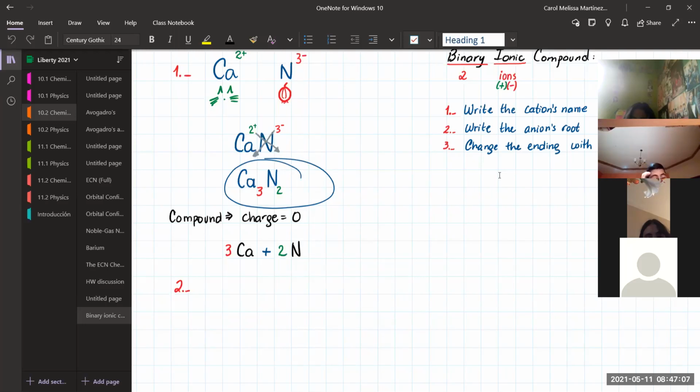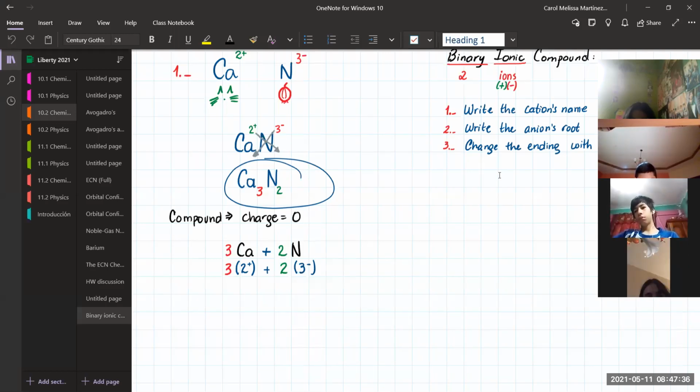For example, calcium is an ion that has a charge of 2 positive, okay? And nitrogen is an ion that has a charge of 3 negative. So to make sure that it is really 0, we're going to solve individually. 3 times 2 makes positive 6. And here, positive and negative is going to give you a negative number, okay? And 2 times 3 makes 6. So when you perform this subtraction, it's going to give you 0 in the end. So this 0 tells you that the compound that you just formed is correct. That's all it means. This is a way to check if the procedure that you did is right.